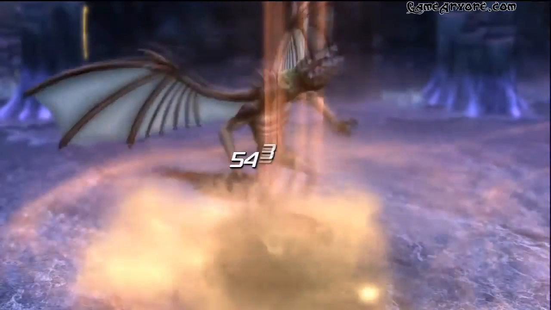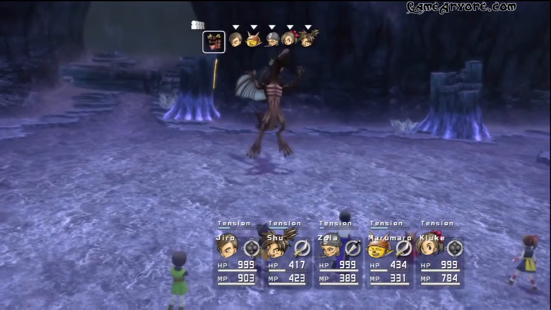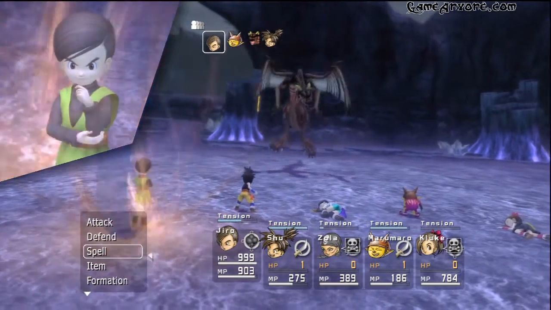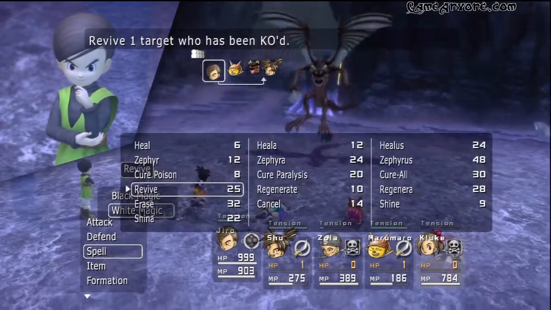No, actually, I should have healed some guys. All this guy's attacks are pretty much the Black Wind attack. It tends to kill all my dudes. Yeah, Black Wind. I definitely should have healed that guy a bit with Shu. That would have been perfect. Well, but he survived thanks to Endure. They're down. That's a shame. White Magic. Revive. Luke. White Magic. Revive.